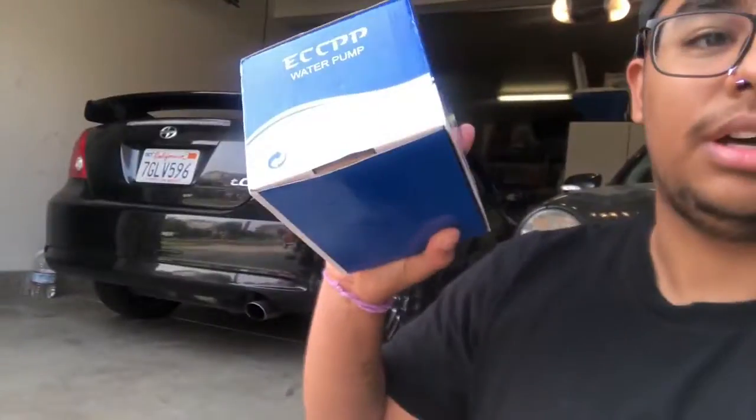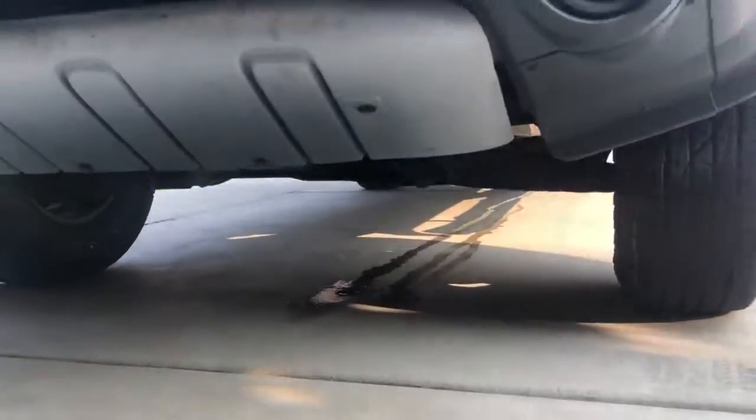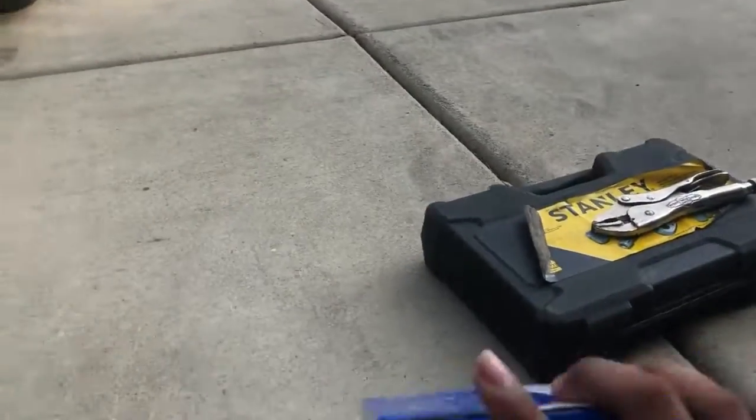Alright, I just got my water pump and my radiator cap, which I needed a new one because every time you replace a radiator, you should just get a new cap anyways. And I also got my water pump, which is pretty small. I don't mind. The only reason why I need to replace it is because it's leaking all over the place.